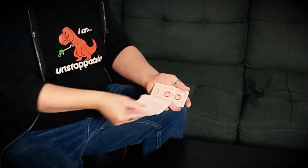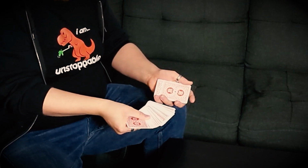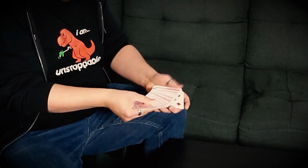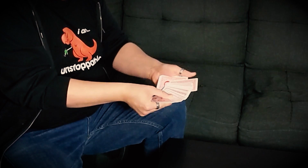Okay? But you'll notice my index finger is in front of it there. So what I'm going to do is turn it, and these cards come over top. And what's happening is this gets squared up by that index finger under here. Okay? So it looks like this, comes down, squared up, and my index finger touches this card as these come back, leaving it up jogged, okay?